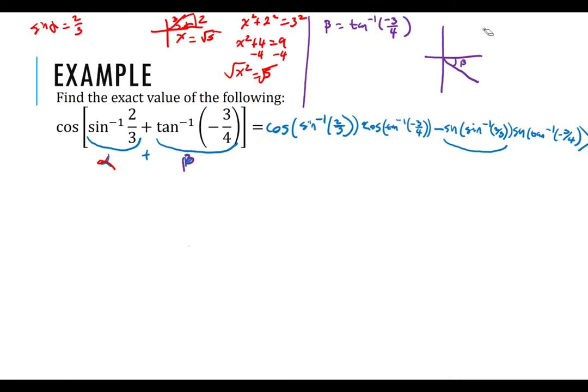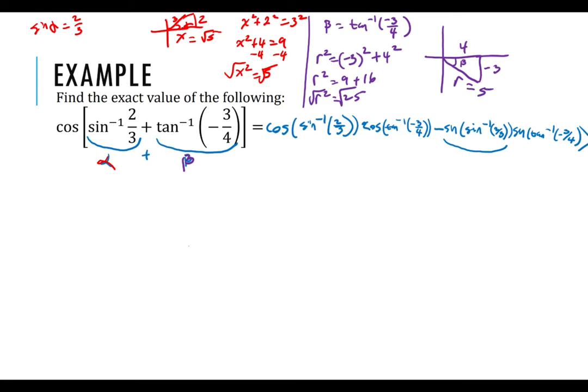Now, if I'm on the right side of the y-axis, that means that my x value is positive and my y value is negative, so that actually fixes exactly what I need. So specifically, my radius is still going to be positive, but this is then going to be negative 3 and 4. Okay, so then what's my radius? Well, my radius, r squared, is going to be equal to negative 3 quantity squared plus 4 quantity squared, but that's just going to be 9 plus 16, and 9 plus 16 is 25. And so r squared being equal to 25, take the square root of both sides, I get that r is equal to 5.